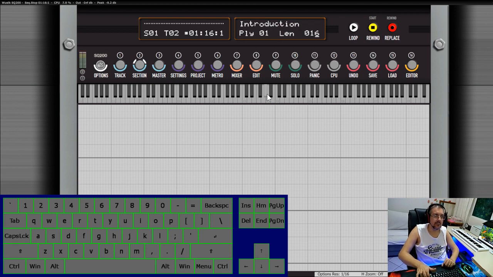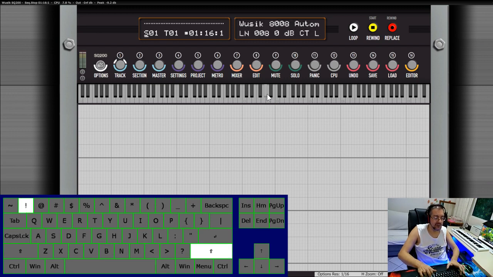So it's going to play all the tracks until it reaches 16 measures. And since both my tracks, I go back, press Escape or Shift 1 to go to the tracks. Both my tracks are set to loop. They're going to be looped until it reaches the end. Okay, let me save this.